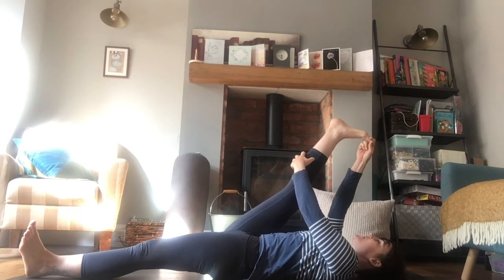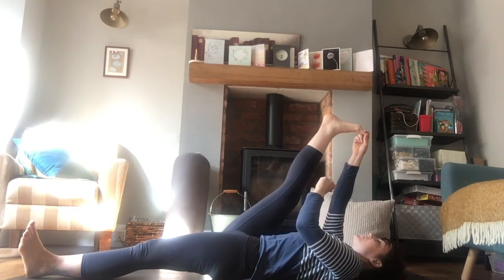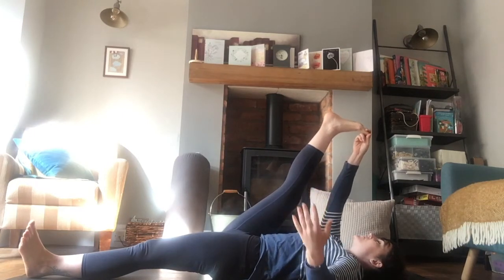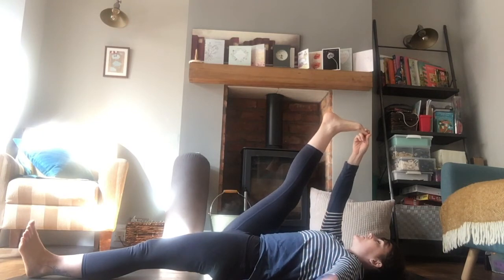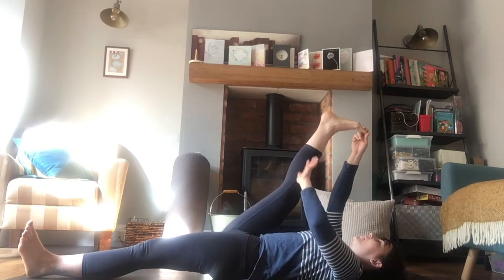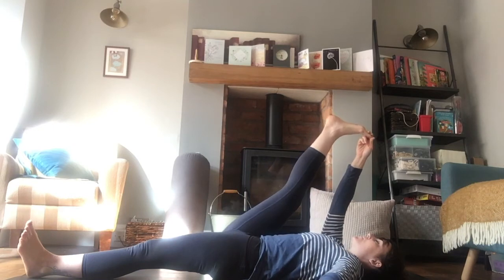But we want to find an intensity that means that we're working towards our edge, but not with so much force that it makes the body fight against us. So we want to find our edge, but with a sense of kindness and that playful working out where the edge really is and not stepping over it. So staying there for a few breaths.